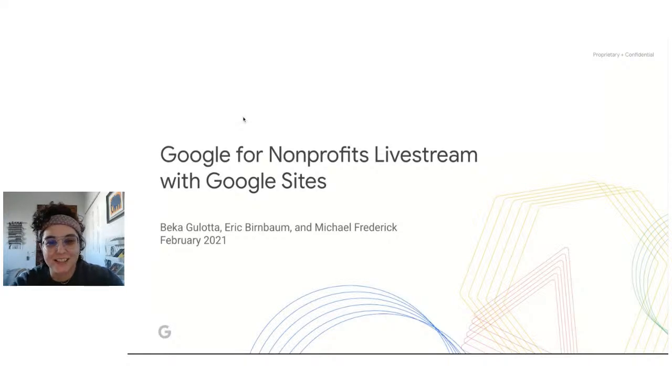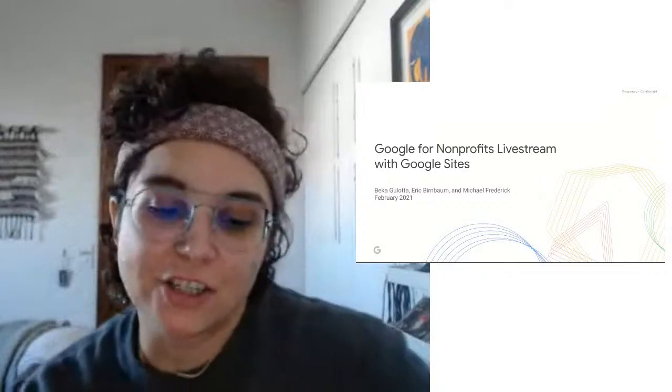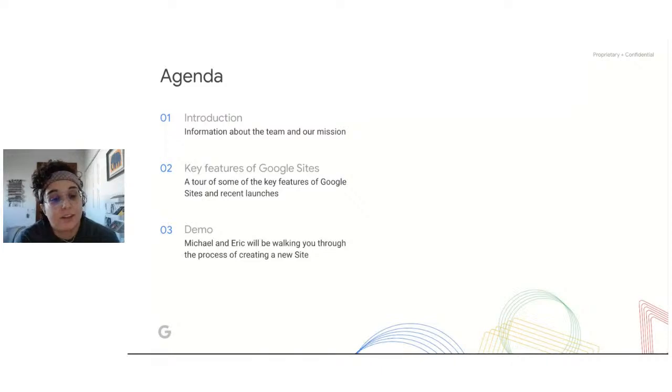Thank you. All right. So thank you so much for joining. We're the Google Sites team. I'll do an intro in a second. But first, I'll just go through the agenda for today. So first, we'll tell you a little bit about the team and our mission as a website building platform. We'll also go through the key features of Google Sites, some of the recent launches and things we're really excited about that sort of highlight the tool we're hoping to build and provide for folks. And then Michael and Eric are going to be walking you through the process of creating a new site and putting those features into practice.